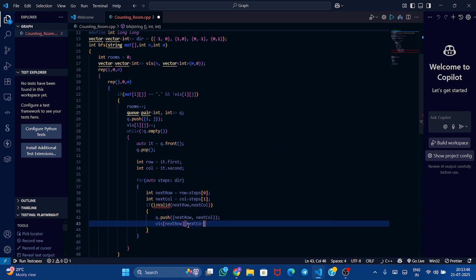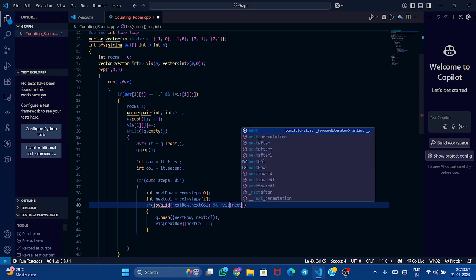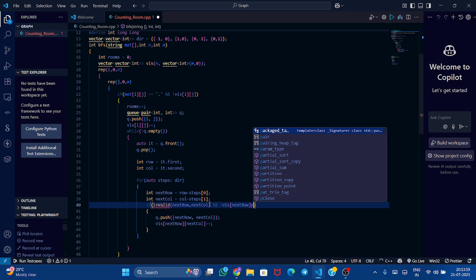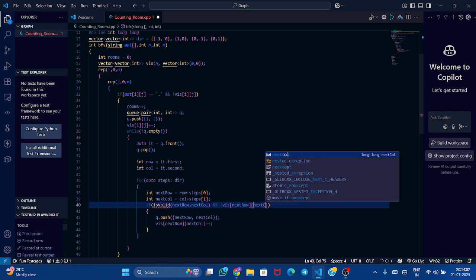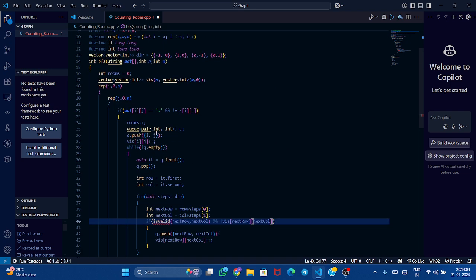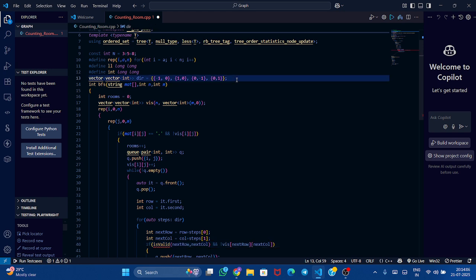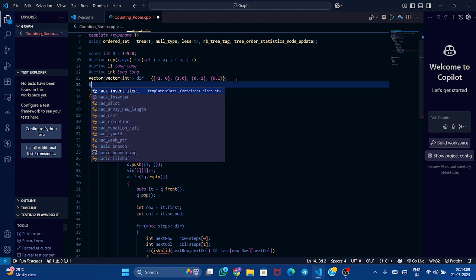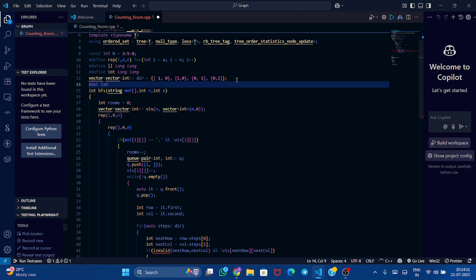One thing you also need to check is that it is not visited. If it is not visited, only then we will push. Otherwise, we will do the same thing again. If it is already visited, then skip. Now make the function isValid.